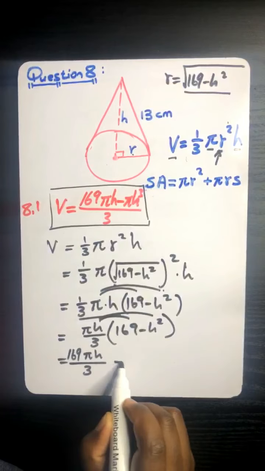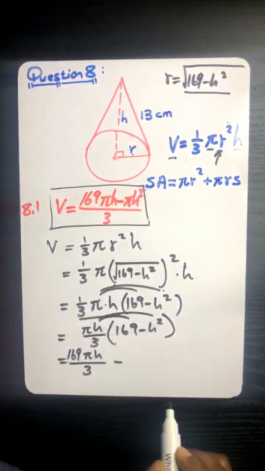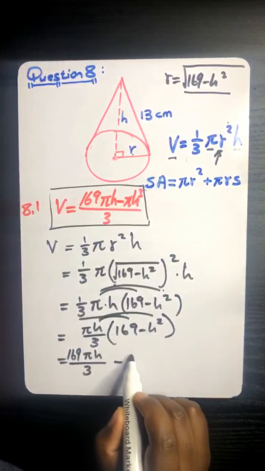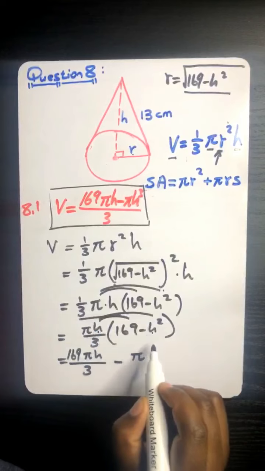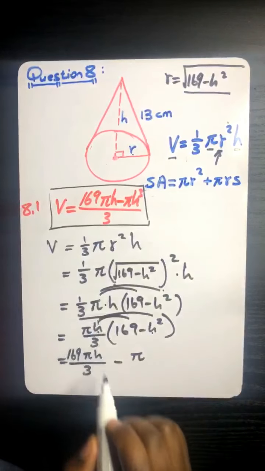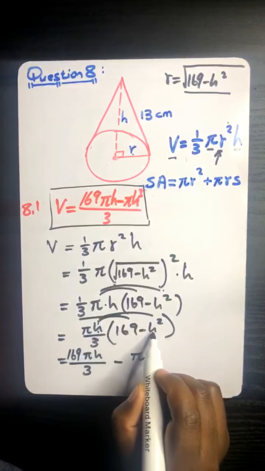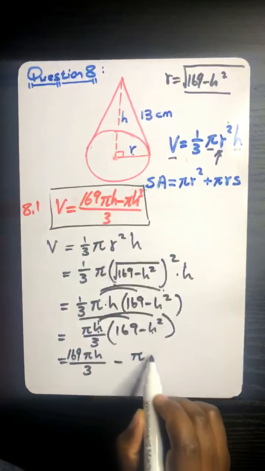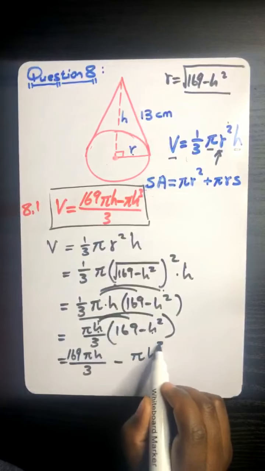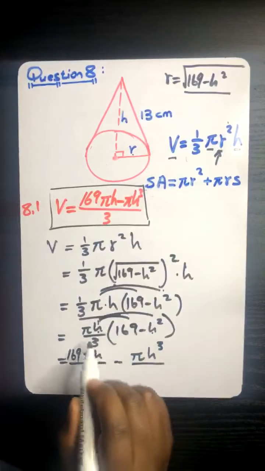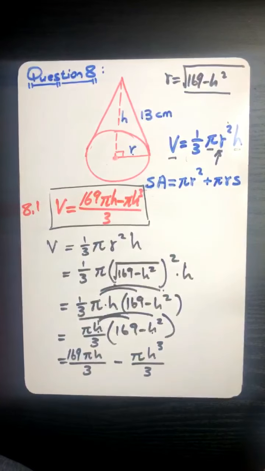And then we have a minus in between. Then we still have the same thing multiplying all of that, which means we have pi. Can you see we have h times h, same basis, we add the exponents. We have an invisible 1 on this h, we have a 2 there, so it's going to be h. What is 2 plus 1? Is it not 3? I think it's 3. Remember, all of that divided by 3 there.